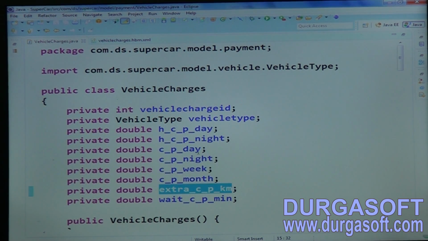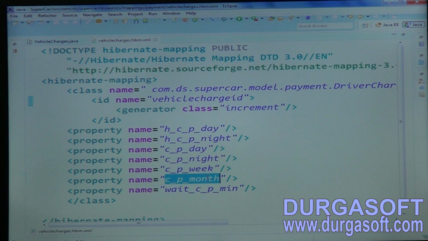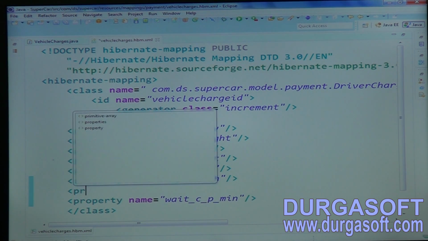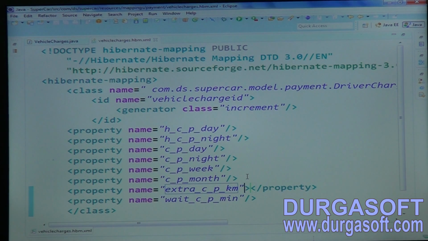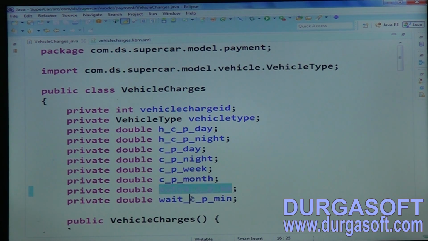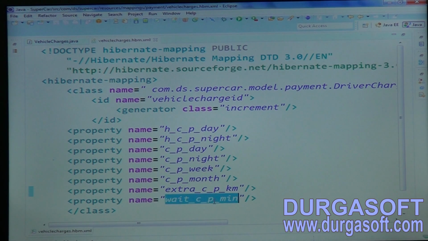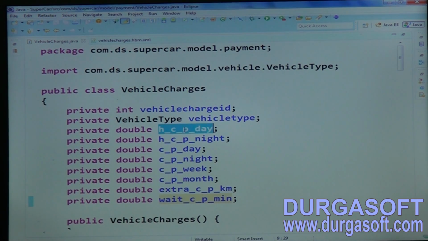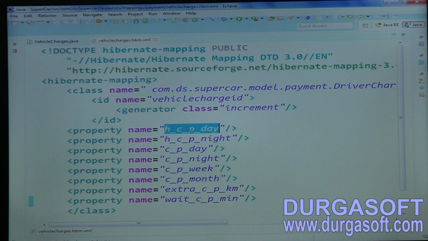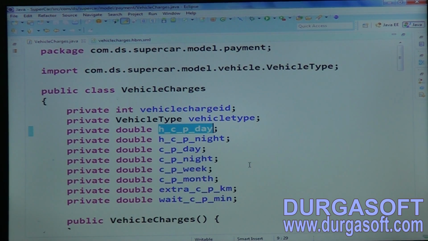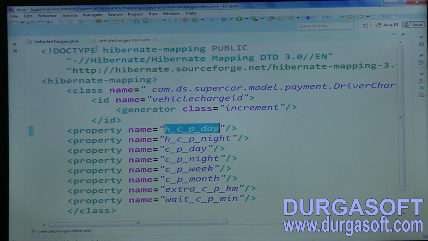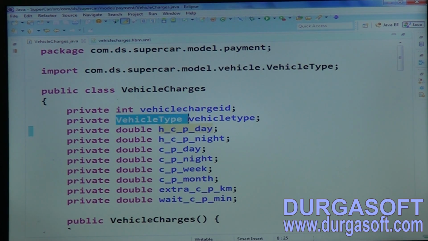Extra charges per kilometer is one, and waiting charges per minute we have. Hourly charges per day, I think all these are the same, right? Per night, day, week, month. And we have one associated property here, vehicle type. So for one vehicle type, one type of charges we need to use.